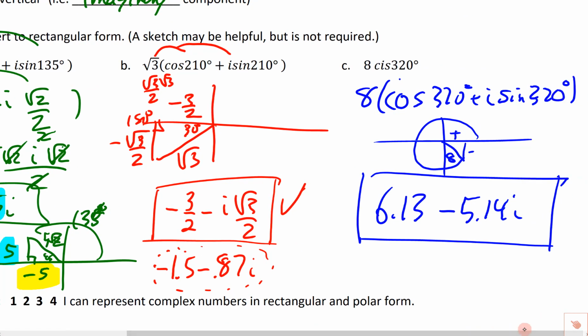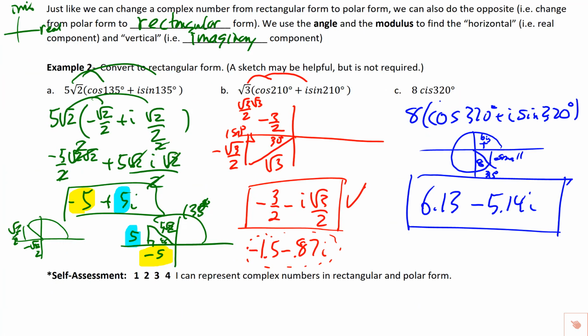So on this, if you take a look, 320 degrees, now 315 is a 45-45-90 for a reference angle. 320 is just a little bit longer, a little bit bigger angle. So the adjacent side is going to be a little bit bigger, and this is going to be the small side right here. So we do get a real part that's a tiny bit bigger than the imaginary part. So hopefully you're feeling okay about this. Basically, this entire thing is about: can I represent complex numbers in rectangular and polar form, and can I go back and forth? All right, good luck with the assignment.